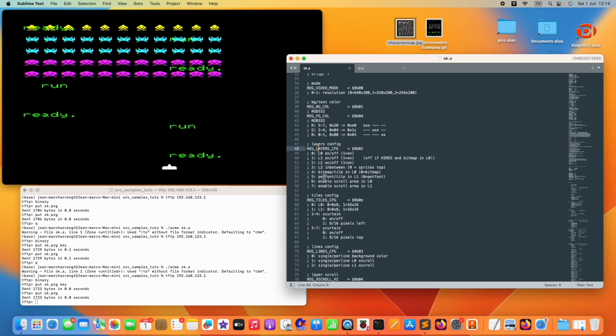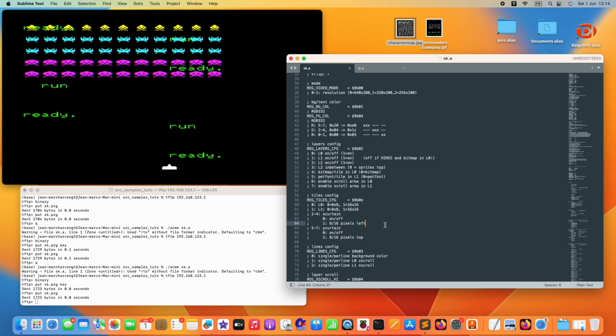So in this case, for layer 1, if it's 0 we have the PET font, if it's 1, if you program that bit to 1, then we will have the tiles, which by default are not defined, so it will be 0. So I will propose to do this as a last change. Sorry, this is a bit with the value 1, 2, 4, 8, 16, 32.